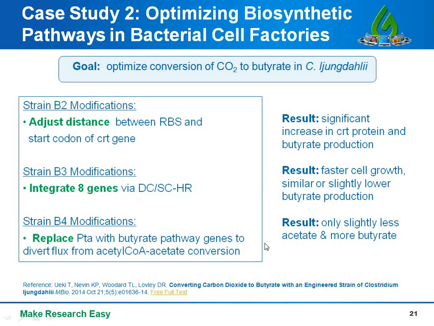And then finally, when they knocked out that PTA gene in place of the butyrate pathway genes, they expected to see a lot less acetate and a lot more butyrate, but the effects were much more modest than they had expected. And this was a surprise, and they thought that perhaps this indicates that there are many other ways that the cell can produce acetate, and that the cell has great biofeedback mechanisms that make it perhaps not as easy as you might think to turn them into factories that are optimized for producing only what you want.